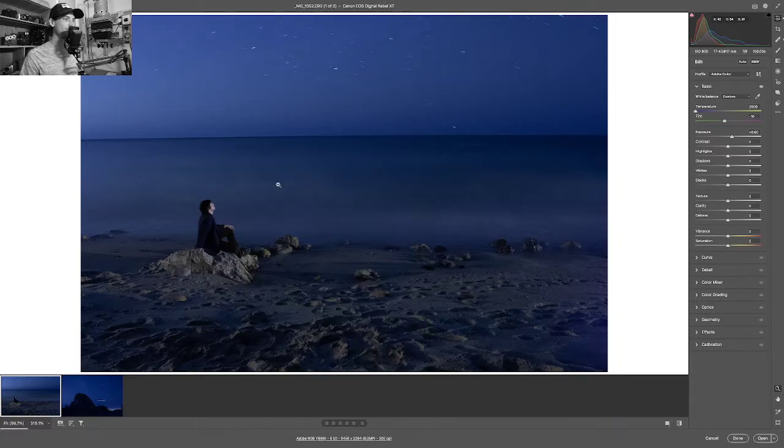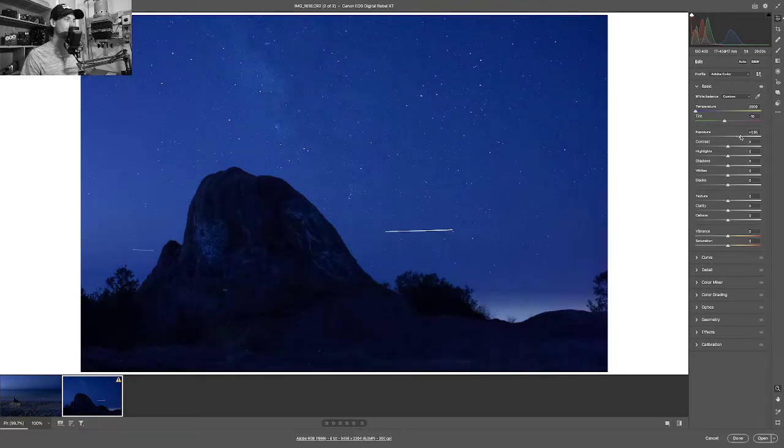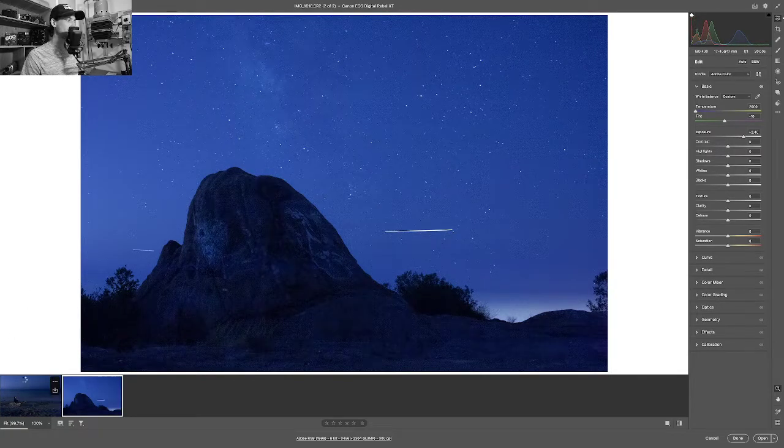Yeah, so that looks pretty clean in terms of those dust spots. Again, like I said, I wasn't going to do it, and then I did it. That's me. Let's get the exposure. This could probably come up a little bit just to match. I'm going to match them a little bit better once we get them into Photoshop.